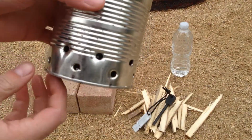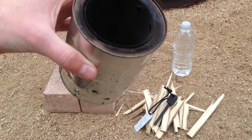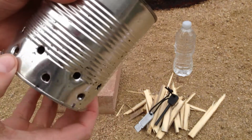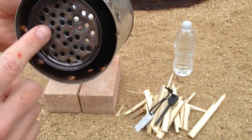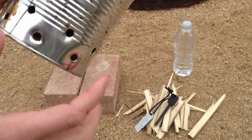Alright guys, in today's video we're just going to do a review of this gasifier stove, which you see a lot of tutorials for on the internet. So I went ahead and made one, and this is what I got. All these holes are actually uniform. That's only because I had to use a hand drill, except for these ones on the bottom. These are slightly smaller. But the biggest I can get is these, so that's what we got.